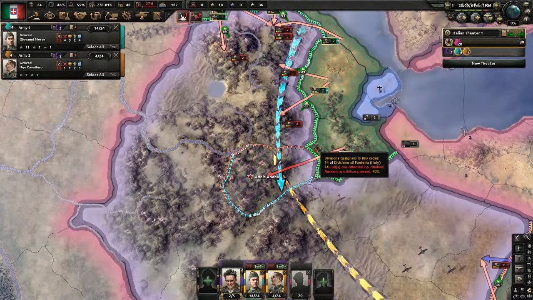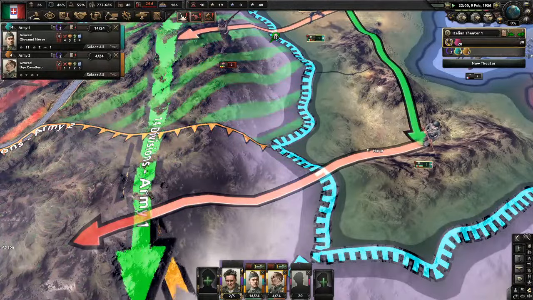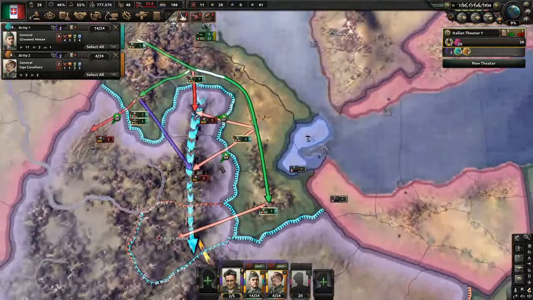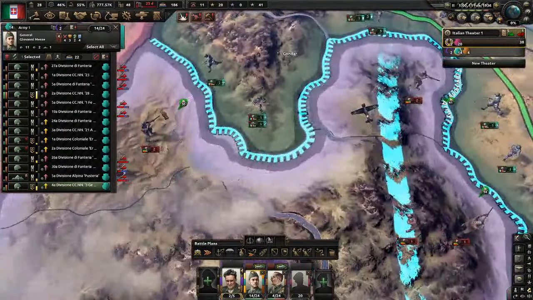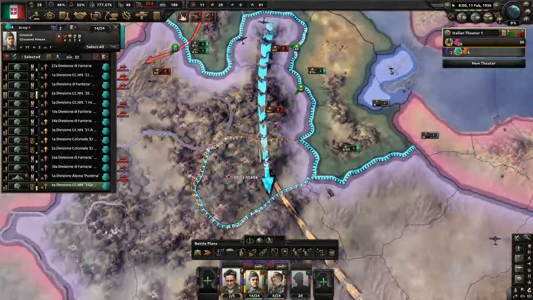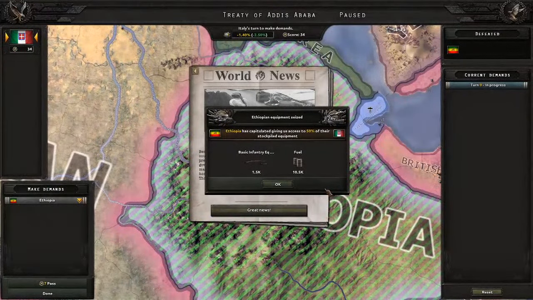So this guy's going to slam in here, unless one of these guys falls out, he'll fall back to here. This is a mistake. Having this guy move all the way over is pointless. I think we got it anyways. There we go. Okay, I paused at midnight.